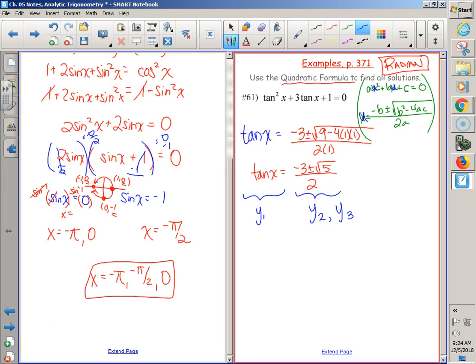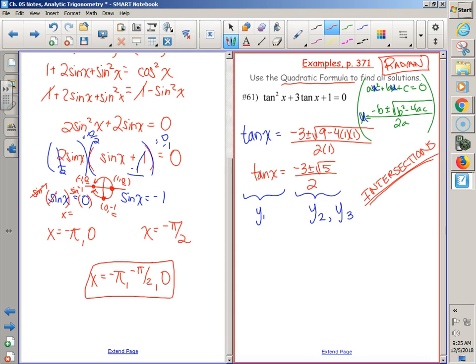And what are you looking for when you graph? Intersections. Good. So when you graph, you're looking for intersections, and you're going to be able to use that second trace menu, gradient mode, plugging in y1, y2, y3, looking for intersections. The y2 and y3 should be two different horizontal lines, and they should go through your tangent. Well, wait a minute. Hold on. They want all solutions.